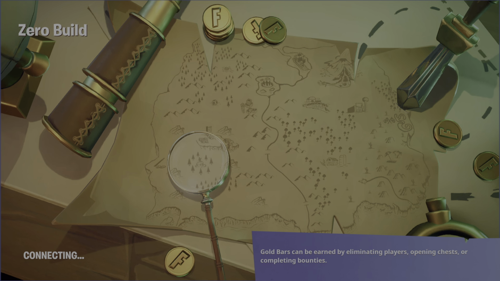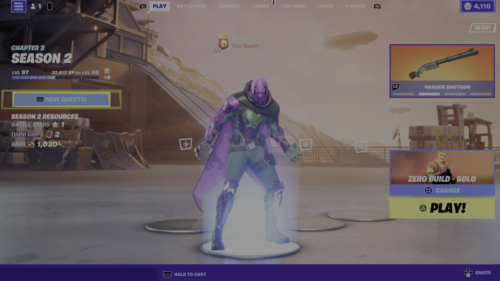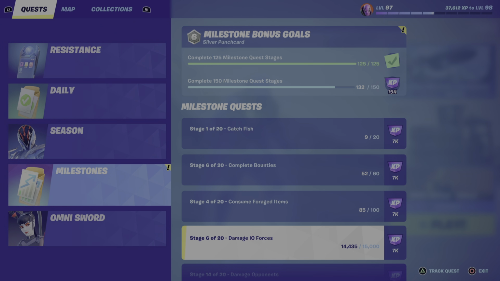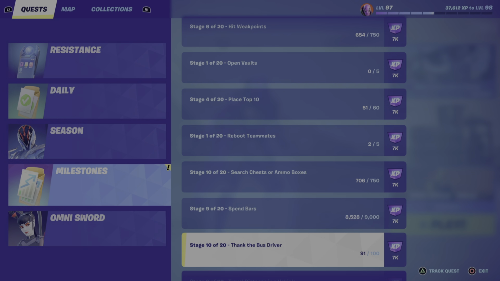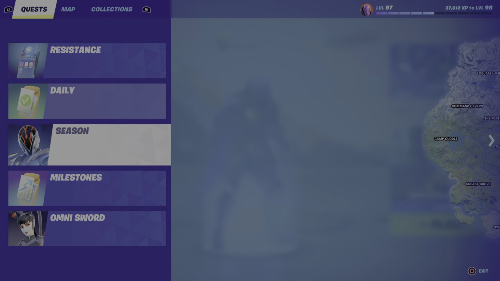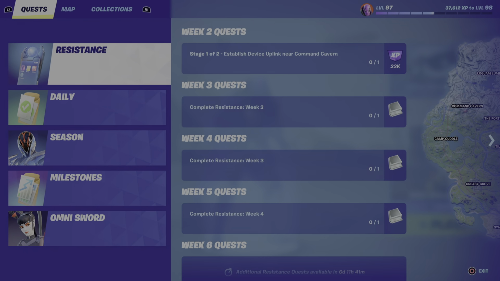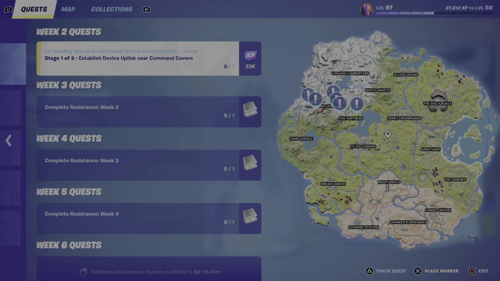Alright, let's go back to the lobby really quick here. We'll equip this and we'll claim this. What do we got for milestones? Not really seeing anything new, like the bus driver. Okay, so I got a clutch weapons when sliding. Actually, let's go up here. This is resistance establishing. Device uplink near command cavern. So I can do that one, which gives me 23k. And I'm at 97 on 98 levels. Not bad, not bad.